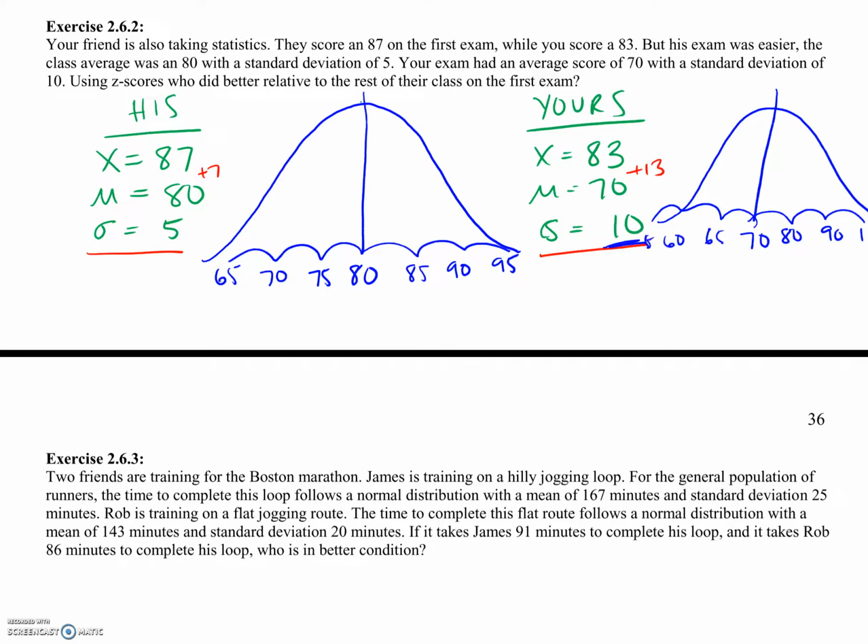Assume we can read all of that. Now let's look at your guys' scores relative to your class. He got an 87. 85, 86, 87 is right about halfway between 85 and 90, right? And your 83 is a little bit closer, less than halfway between this 80 and 90. You are both 1 standard deviation and some change above average. So we really need the z-scores in order to make this fair comparison between his score and your score. So let's go ahead and calculate that. I'm going to erase these since we don't really need them anymore.